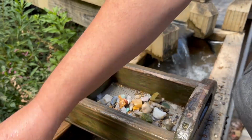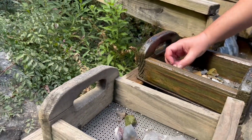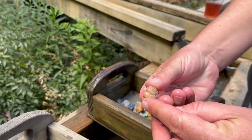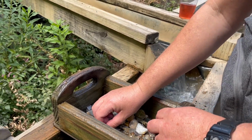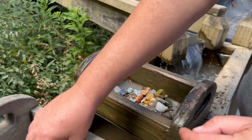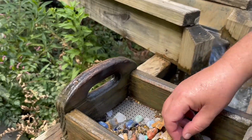I actually got a ton of crystals. I got an arrowhead. I got some shark's teeth. But one of the crystals was actually about this big. What we're gonna do with them is beyond me, but hey, you know what? I will have a crystal garden at one of these RV sites, and one of you lucky people will be able to stay there and see the crystal garden.